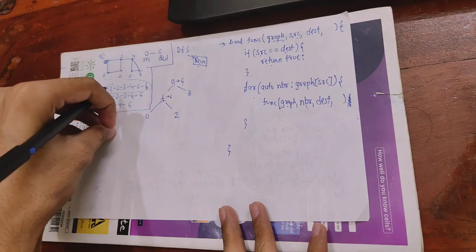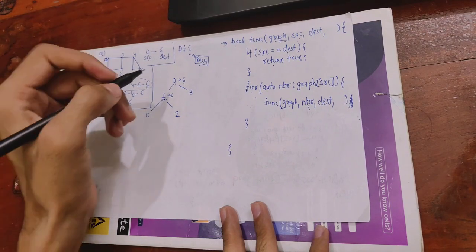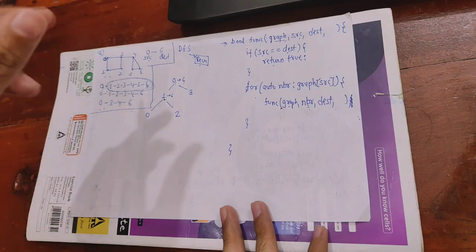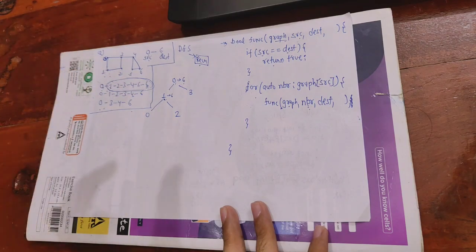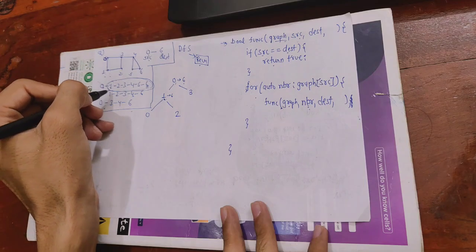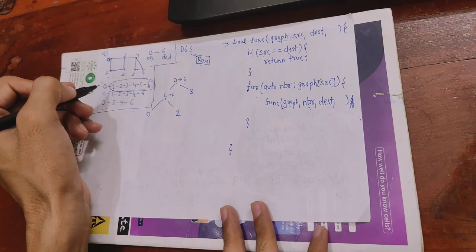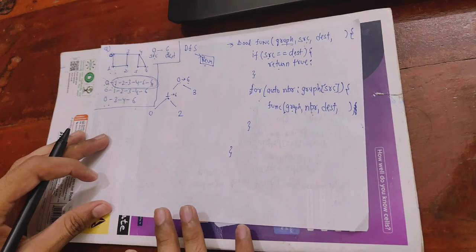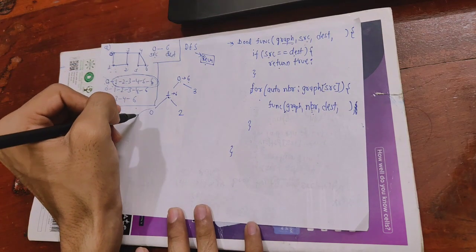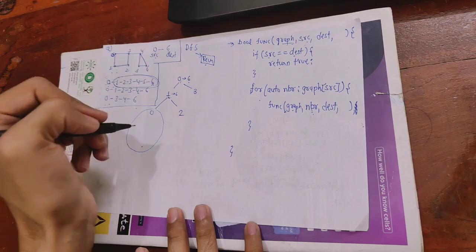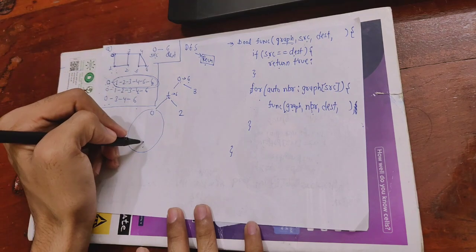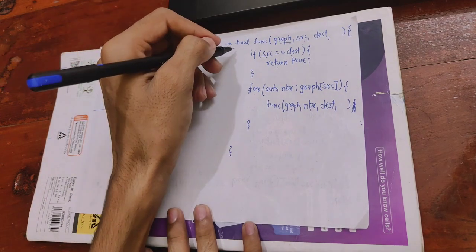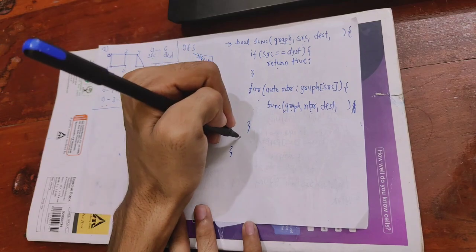So you are observing one thing, that as we are moving forward, our task is becoming smaller and smaller. So see, from 0 we came to 1. Now if we came to 0 again, then our path is expanding again, but we don't want it, because if we start from here again, then the same thing we have to do again. As we are moving forward, we don't want it to go to the same thing. So there is a chance of improvement in this code.